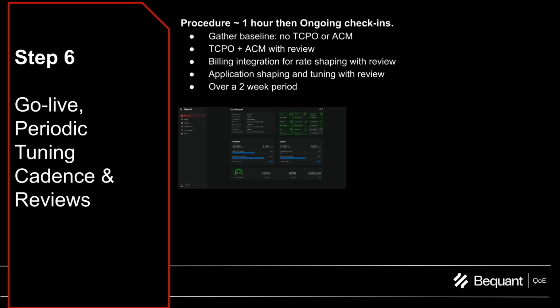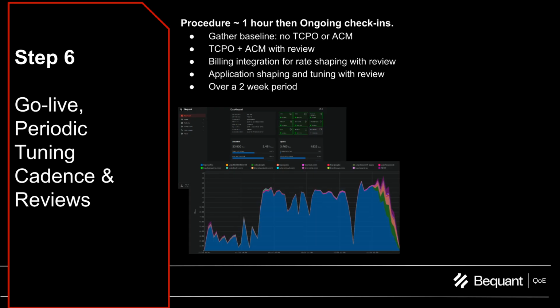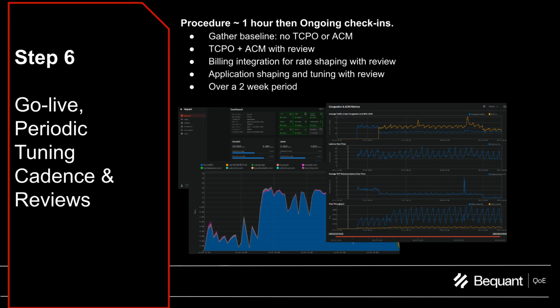Once plumbed into your core network with bypass failover in place, we'll execute periodic trial support and check-in calls. The most successful trials follow this regimen. An initial call to verify billing system integration to obtain subscriber IDs and rate plans. Then begin traffic flow through the BQN platform with no optimization or shaping, capturing unoptimized statistics for 1 to 3 days as a baseline. A check-in call to review unoptimized traffic statistics like packet retransmissions, latencies, and congestion. We'll then enable only TCPO and ACM optimization and let the system run for 2 or so days. A check-in call to review optimized traffic statistics.